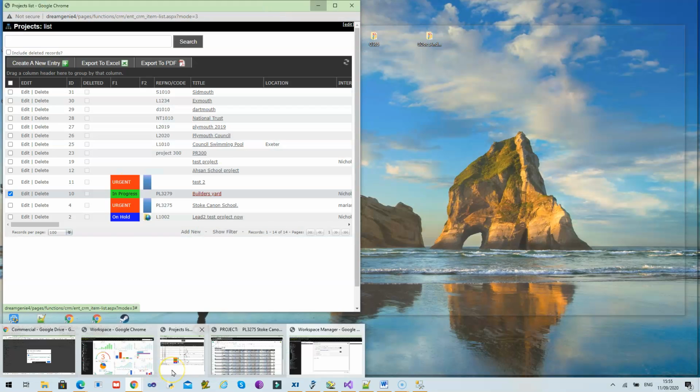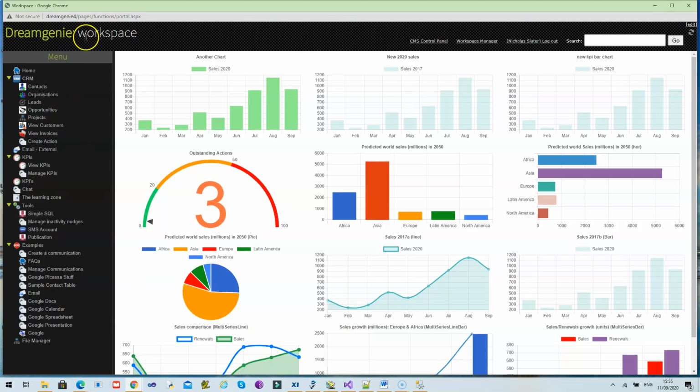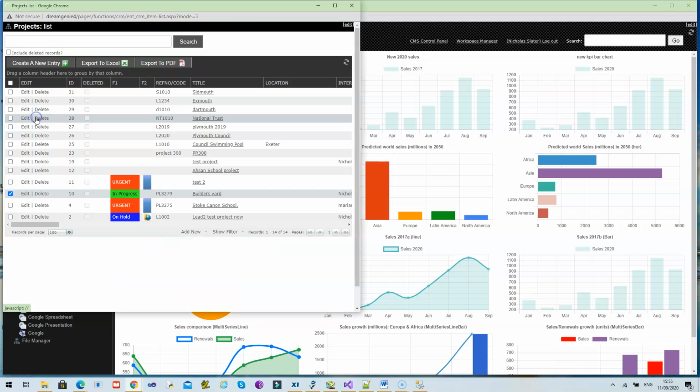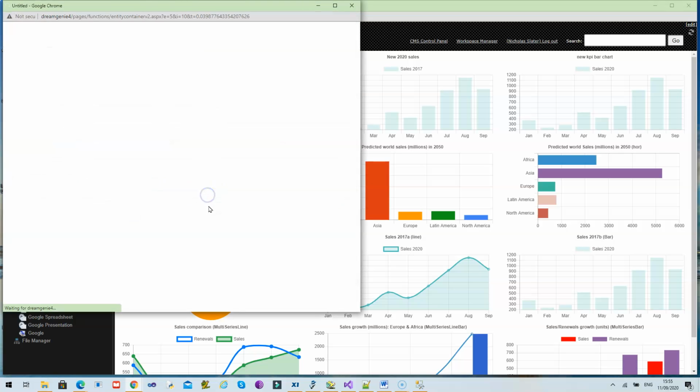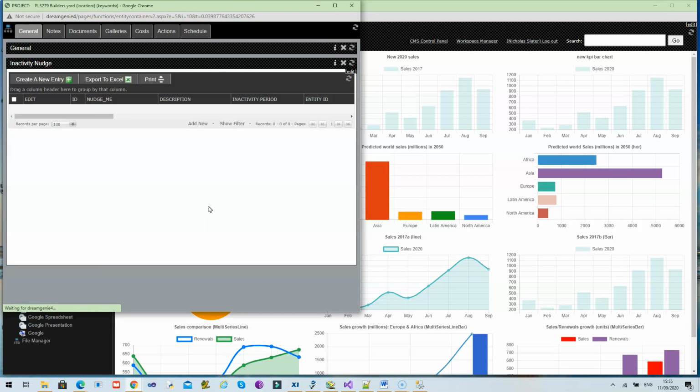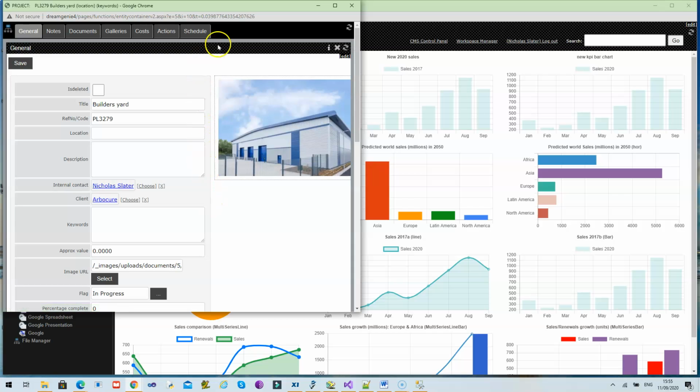So if we switch back over to our Workspace and look at our projects, we want to display the Builder's Yard project, PL3279, if we open it. So what we want to do is to have an additional tab here across the top for Google Documents and display the spreadsheet as a band under there.